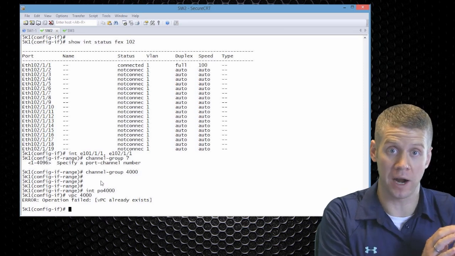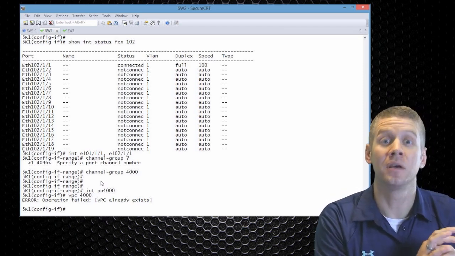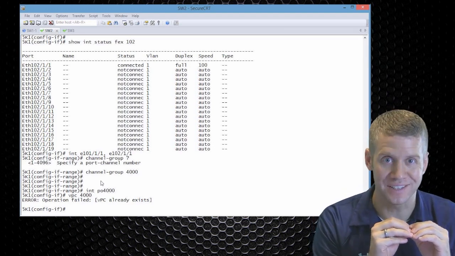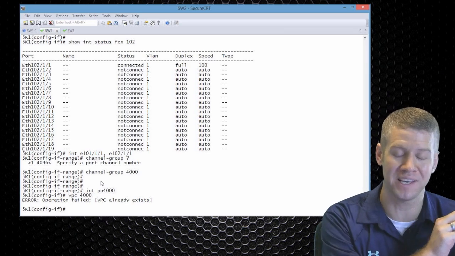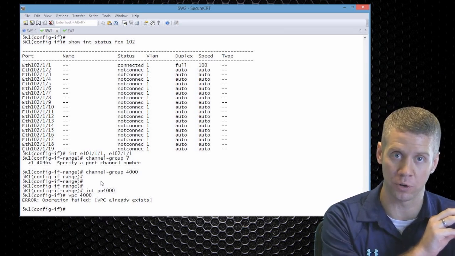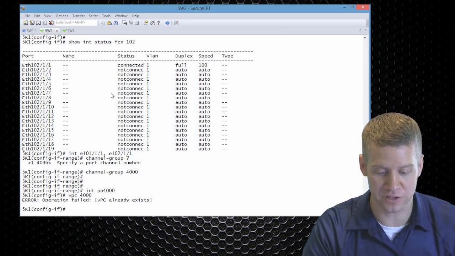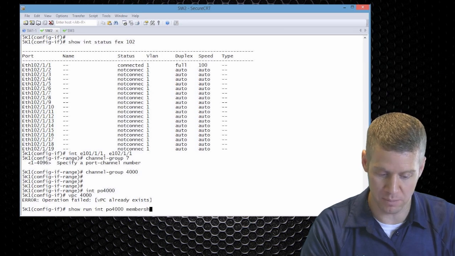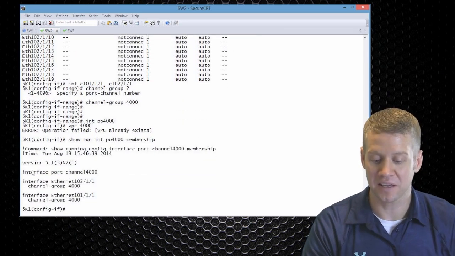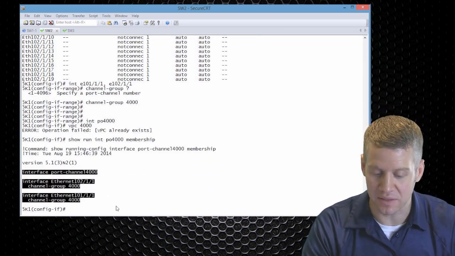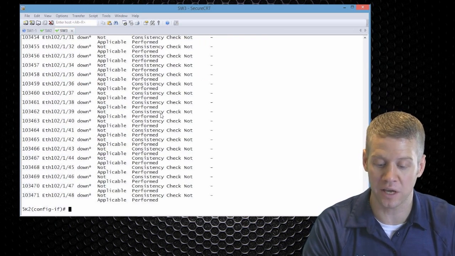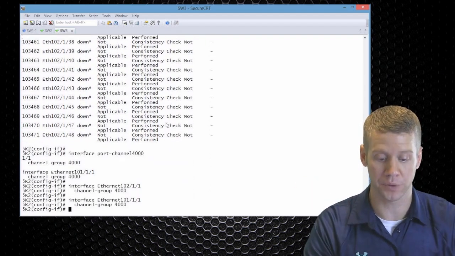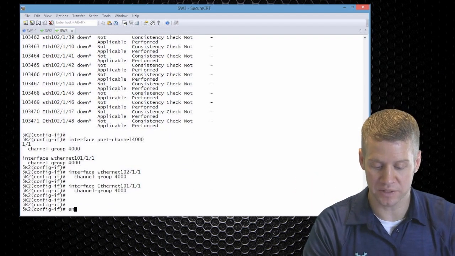It's a little different, right? We're used to having to put the VPC command in. These host interfaces were already in VPCs, okay? So we don't need the VPC command under the port channel anymore, all right? So if we come to the other side, I need to say show run int PO 4000 membership. Since we have the config on both sides, I need to take this config and put it manually in the other side or use something like config sync to get them equal. Okay? So now I've got it in both sides.